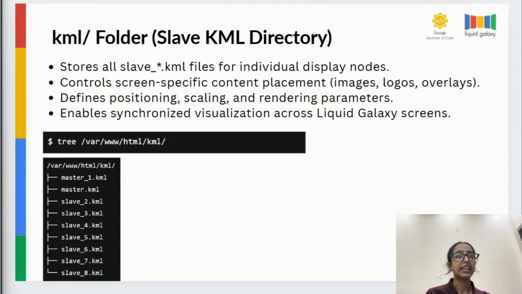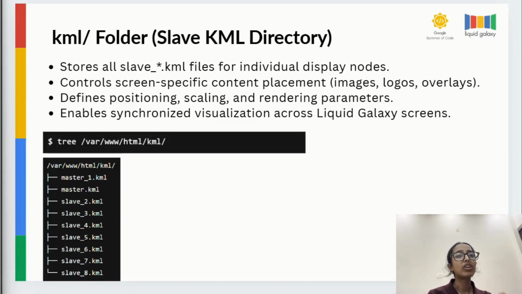Okay, next is our KML folder. The KML folder contains screen-specific KML files. Each slave node has its own KML file that defines what appears on that particular screen. This structure allows Liquid Galaxy to display different parts of the same visualization across multiple screens. It helps us control positioning, scaling, overlays, and synchronization.